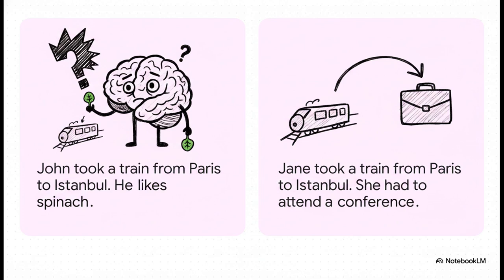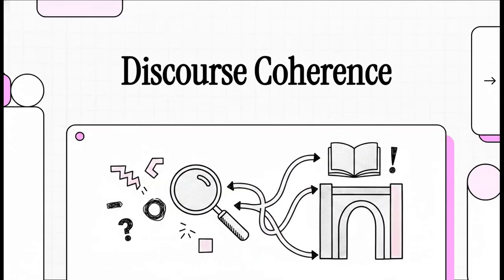The fact that we even try to make that connection reveals something profound about human language. Sentences just don't exist in a vacuum. They rely on an invisible underlying logic. Welcome to The Explainer. Today, we're essentially stepping into the crime scene of language to reverse engineer the exact clues that make human communication actually make sense.